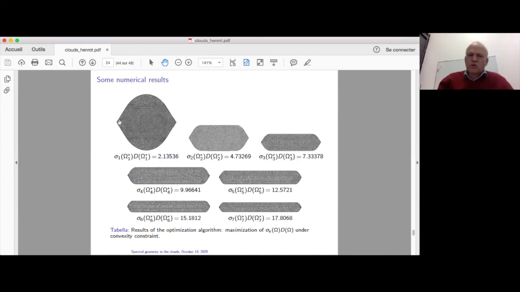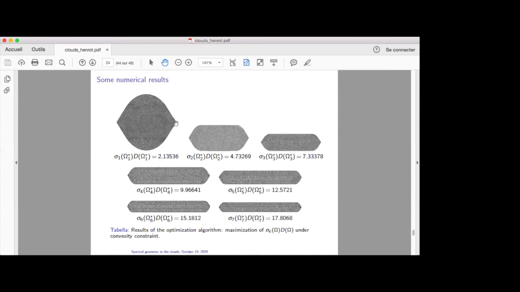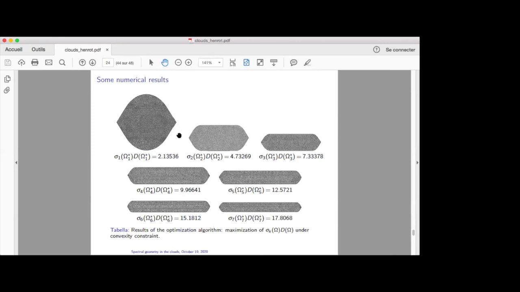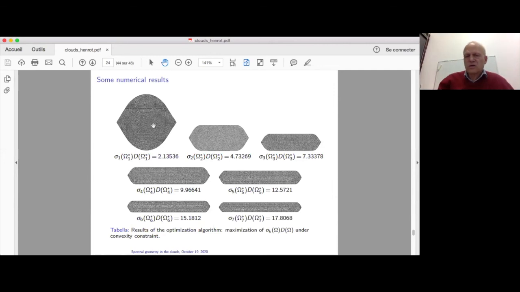No, not exactly. It's not a constant width. The diameter is not the same. For example, in that direction you do not have the same width as in that direction. Okay, so that one is from the calculation, or what you drew? Sorry, I do not get what you ask. Is the shape for the first one coming from calculations? Yes, all of these are coming from calculation. Oh, okay, I see.